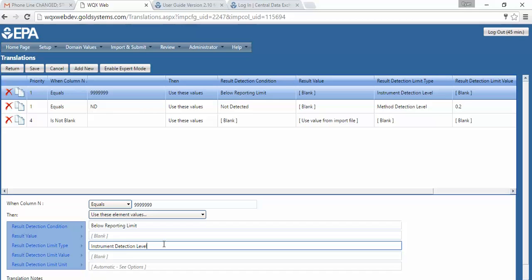Another thing to highlight here with your translations is if you do set up many translations, there's essentially a priority column here to the left. And this is spelling out that there may be scenarios where more than one of these translations essentially is true for a particular row of your import file. And so the priority is to spell out sort of a precedent. So that priority order is used to determine that if there's a match, for example, on priority 1 translation, then it supersedes something that shows up as a 4, which is the lowest priority.